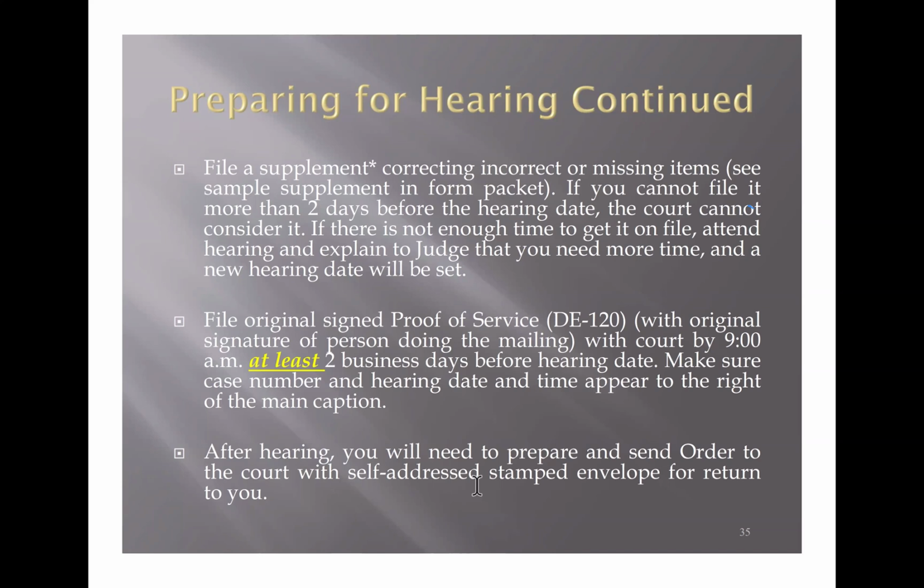If not, if you were appearing remotely, then you just need to prepare the order and file it with the court. Or if you're e-filing, e-file the order. And if you're paper filing, send it to the court with a self-addressed stamped envelope and an extra copy so they can send it back to you so you'll know when the court officially granted your petition.